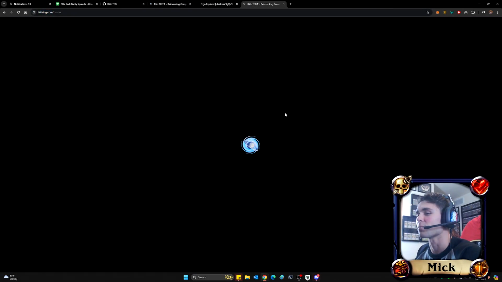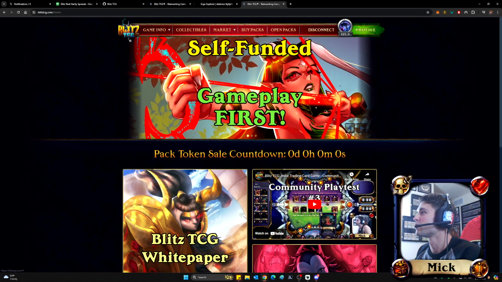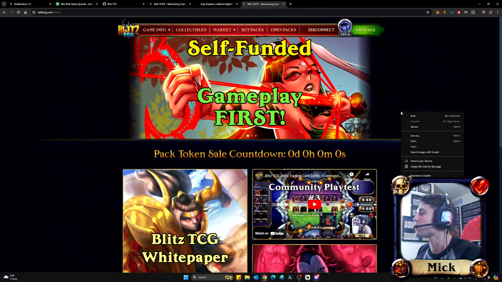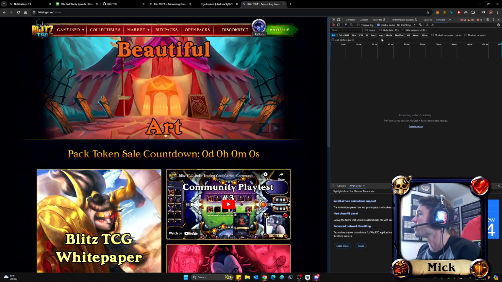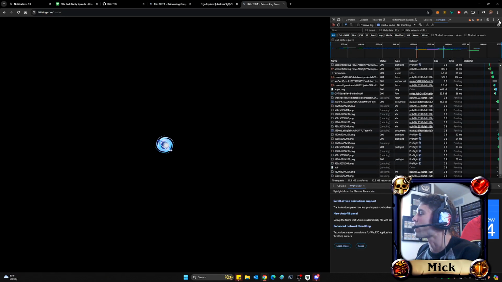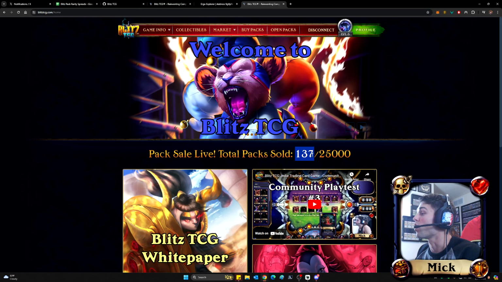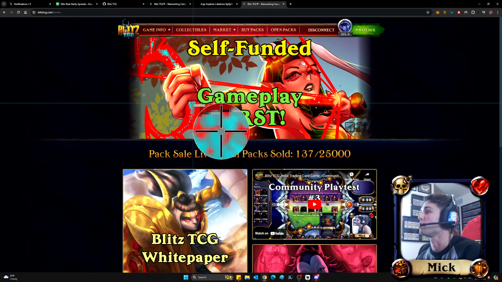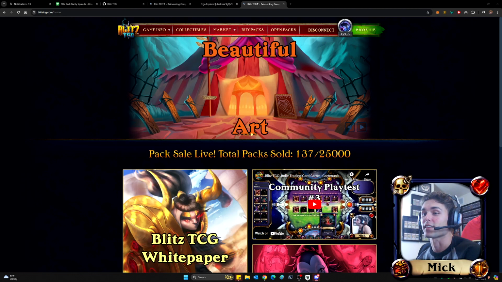I wonder if the API is updated yet with additional packs sold. Why does it keep doing that? It's not showing me the new website. My cache isn't resetting. I hate it when browser cache gets stuck. It's so annoying. Wow, 100 packs have already been bought. That is wild. That is insane.